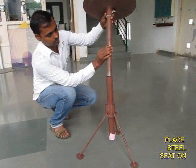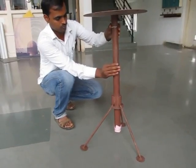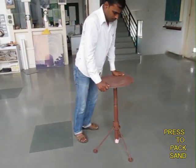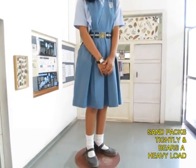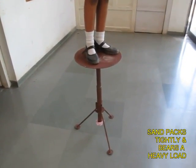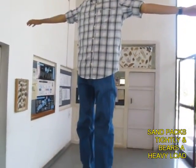Finally, you take the pipe off the seat and push it into the bigger pipe. The pipe from above will ram and press the sand particles, and they are going to wedge very tightly against each other. Now just press to pack the sand, and then a child can actually sit on it — a child can stand on the stool. It can take so much load, and this is because the sand is so tightly packed.